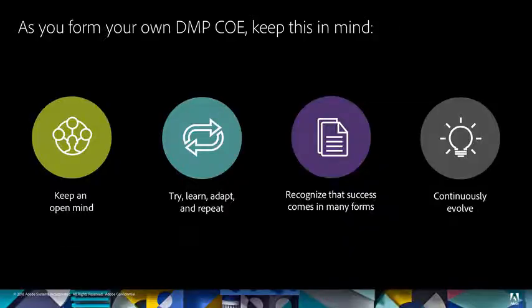So in order to get to this bigger vision, what are the incremental things that need to happen before you reach that point when it comes to building out integrations, when it comes to getting the right data into the DMP, building segments, and so on. And then finally, be ready to continuously evolve. As your roadmap changes, as your use cases expand, your ways of working will also need to accommodate that expansion.